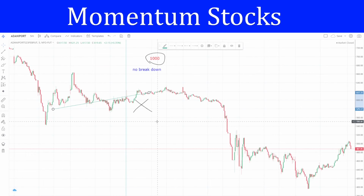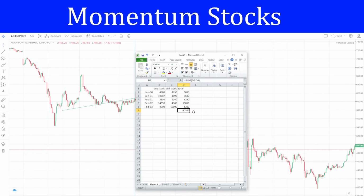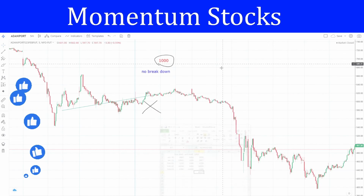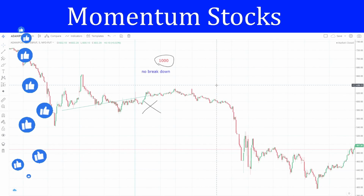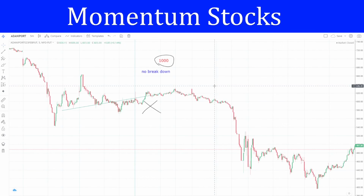That was clearly told. In spite of that, what we are considering is a loss of 1,000 rupees that day, friends, because ideally there is no stop loss. It was sideways throughout the day. But if someone would have bought a put, he would have ended up losing some money, and that is what we are considering as 1,000 rupees, and that we are not dividing by 2. We are keeping it like that. In spite of that, there is a profit, friends. That's the kind of performance that Momentum Stocks is doing right now, friends.